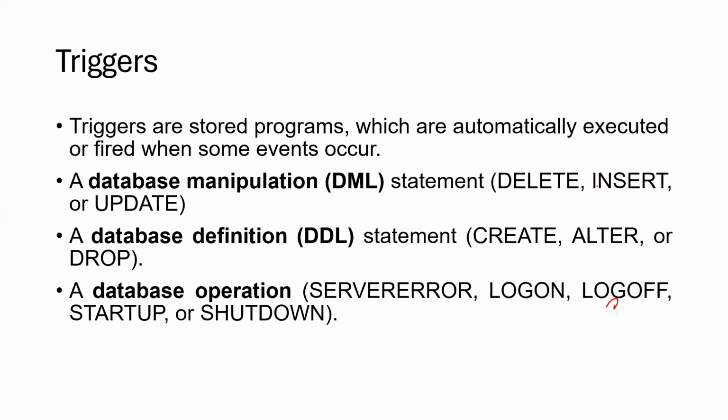A trigger is actually an automatically executed or fired program. Whenever an event occurs, the trigger will be automatically executed or fired. For example, if I'm creating a table and I want a pop-up message to appear whenever a new row is inserted, then a trigger is the right way to do it. A trigger is kind of a pop-up message or an alert box that we usually get in our web page or in our programming. In the same way, we can use a trigger to create an alert.